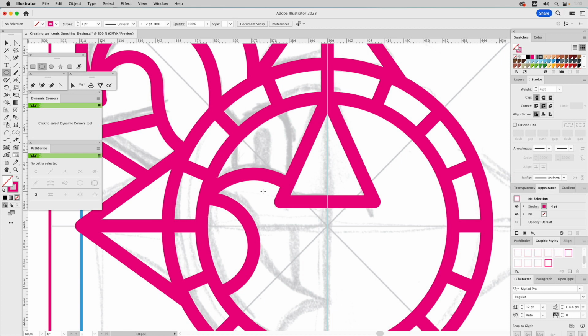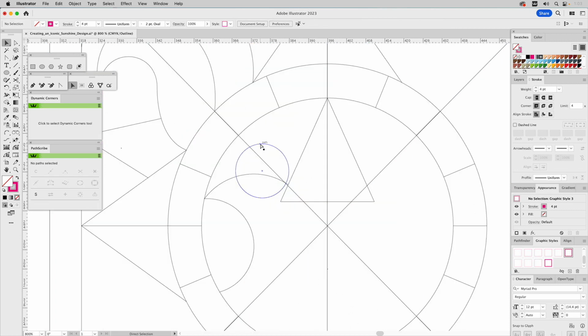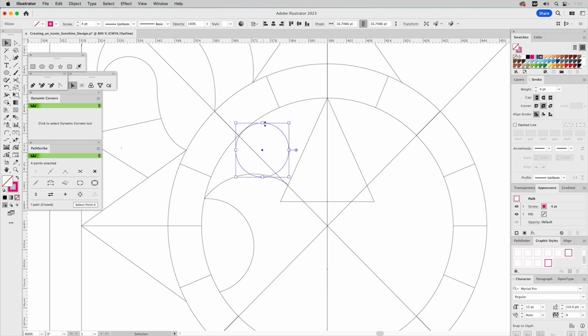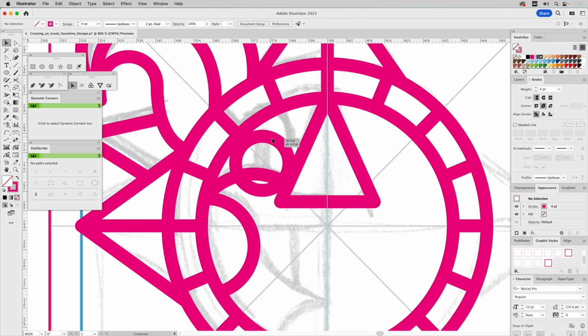And then I'm going to just start up here. And what I want to do is I want to create a circular shape, kind of like that. And unfortunately, this is where a plugin comes in, because if you're doing this natively in AI, there is no way to do it. I want this to stop as I'm dragging it up until it hits this path. Well, you can't do that in Illustrator. The best you can do is go into Keyline View, select this, and just go up until that looks about good right there. But it's not always going to be precise. So that's how you can do it natively in Illustrator.